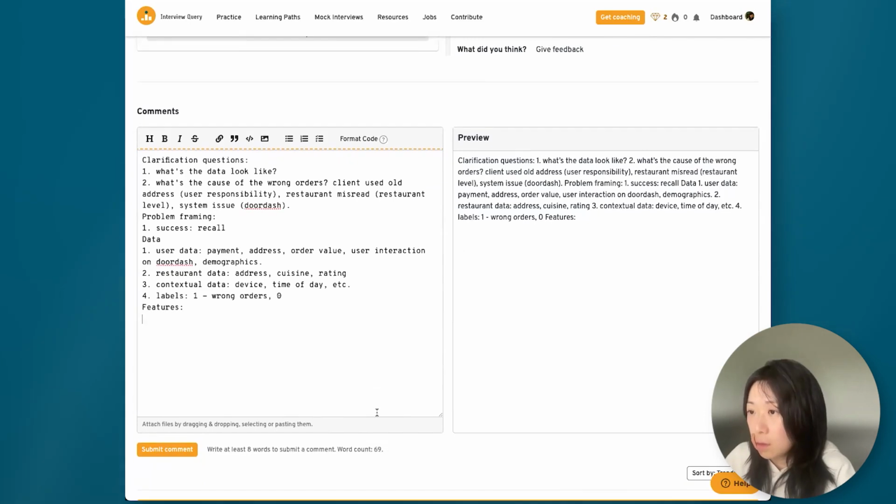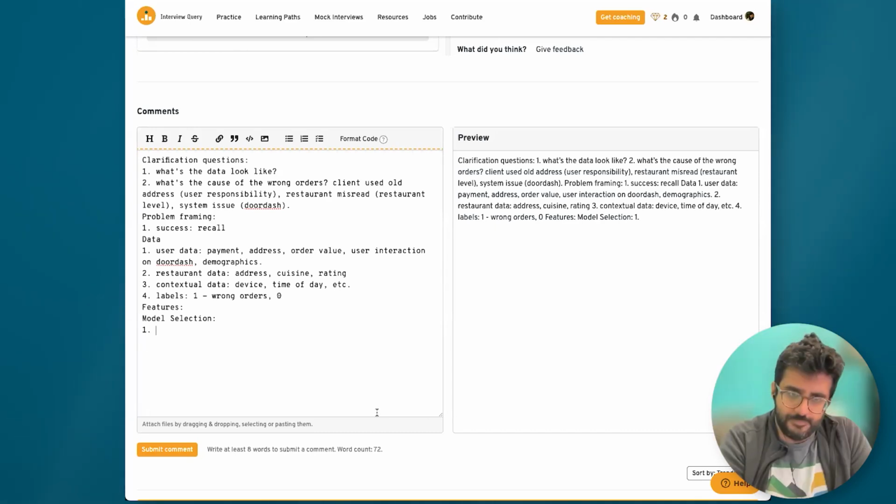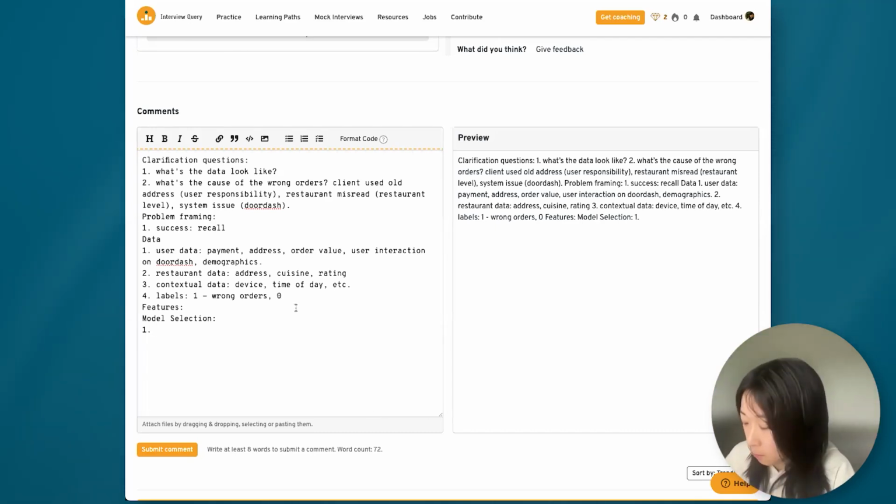Okay, then let's move on to the models. First we want to do the model selection. This is a binary classification, so the simplest model may be logistic regression, but there are many limitations of it. It can only capture the linear relationship. Actually, when we were on the features, we had some continuous features, so I want to come back to this step before we move forward.